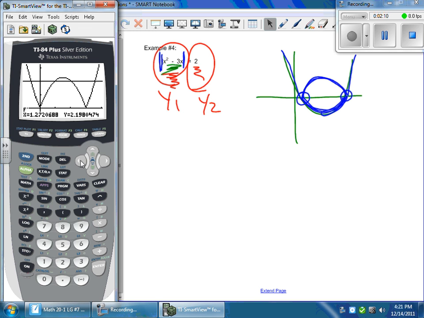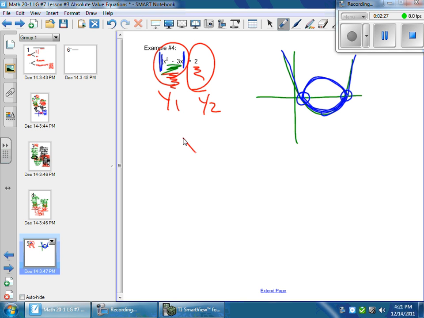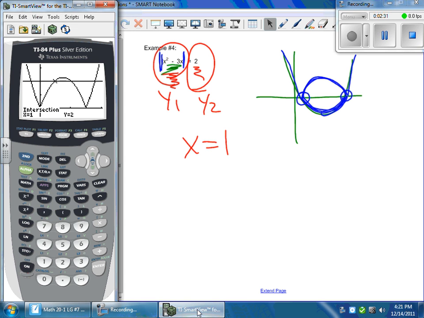Well, let's go to the one on the left here first, since we're really, really close to it. Okay? There's that first one. There's your first curve, enter. There's your second curve, enter. And we got a beautiful value, guess, enter again. We have a beautiful value of x equaling 1. So our first value is x equals 1. Perfect. Awesome. Let's go to our next value.